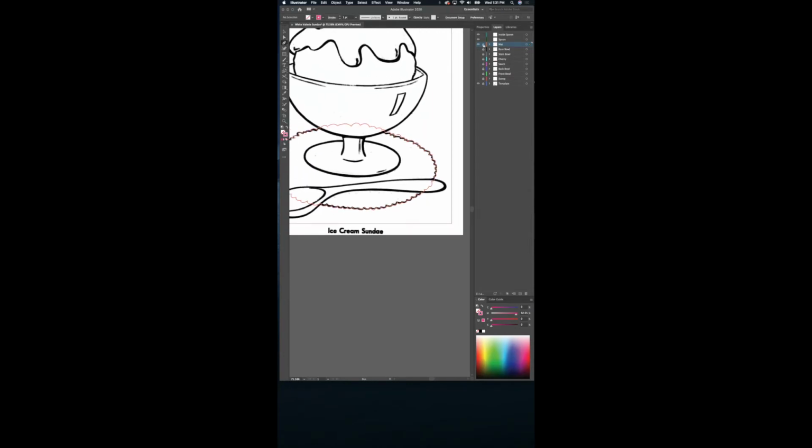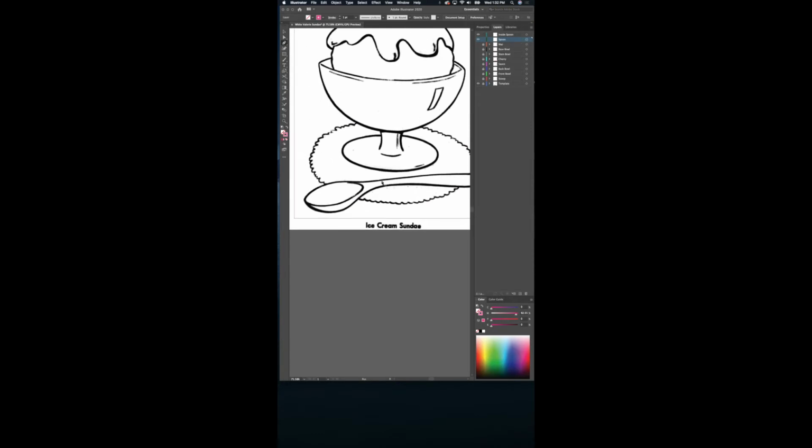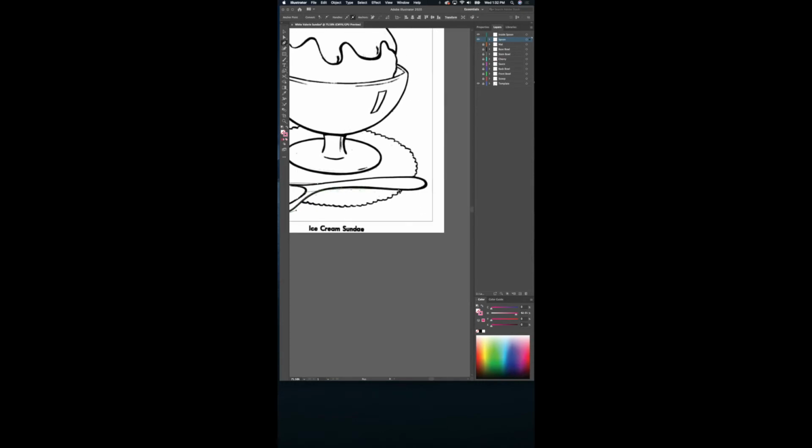And then I'm going to lock that, turn that off, go to the spoon. Here we go. Target the spoon. I like to start on either the apex of a curve or where it dips in any way. It makes it a little easier to, I think, pull the handles and move on from there if you work like that on those few spots. So there we go with the spoon.